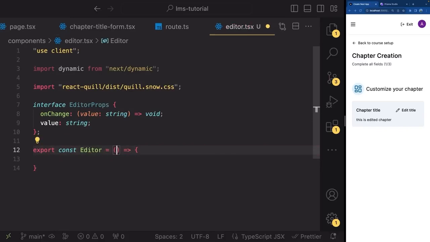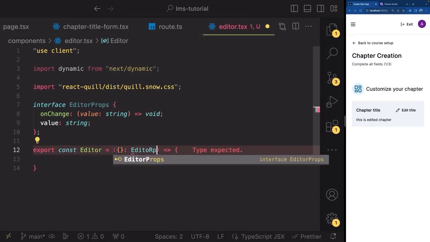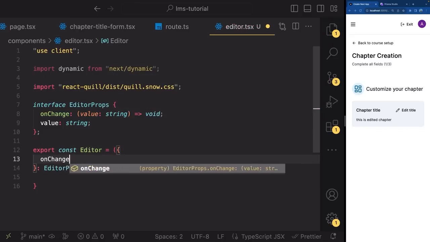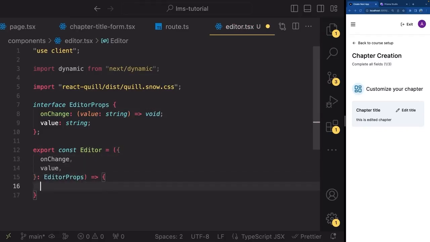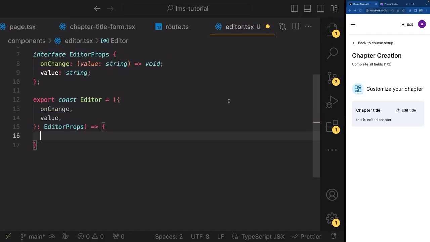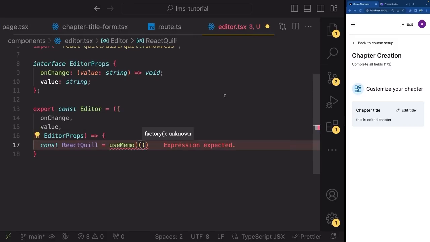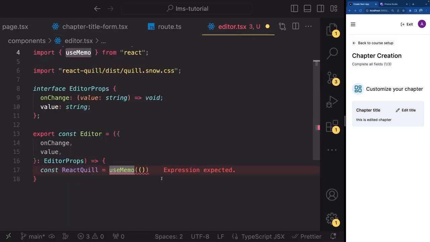Now let's write export const Editor like that. Let's go inside of the props and assign them to EditorProps like that. Inside, let's extract onChange and value like that. Great. Now let's write const ReactQuill to be useMemo like this. Make sure you import useMemo from React.